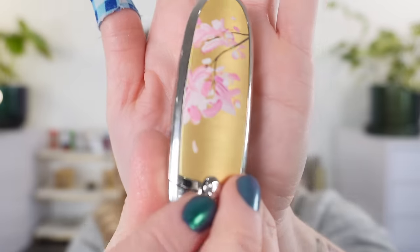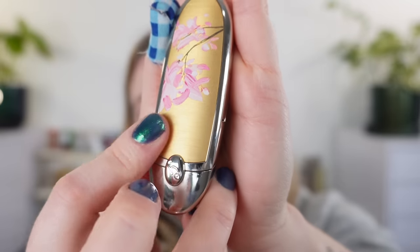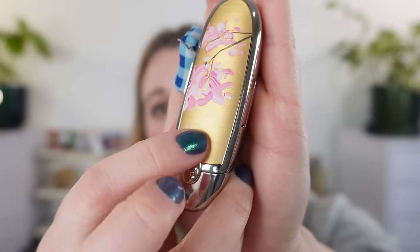It makes it very special. I love the formulas in here and I love how each one is actually a different formula — it gives you a little bit more variation in textures and finishes. It's very limited, so if you're interested in this one definitely don't wait. And let's move on — we'll do all the limited edition items first — we'll move on to the Guerlain Cherry Blossom.